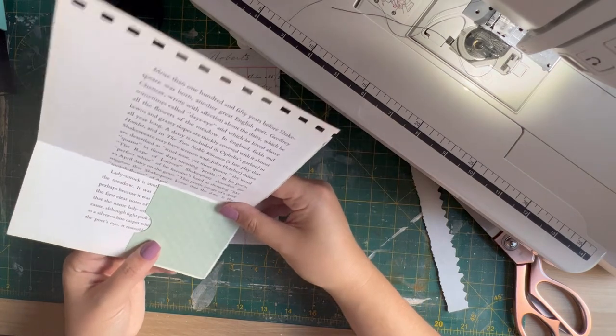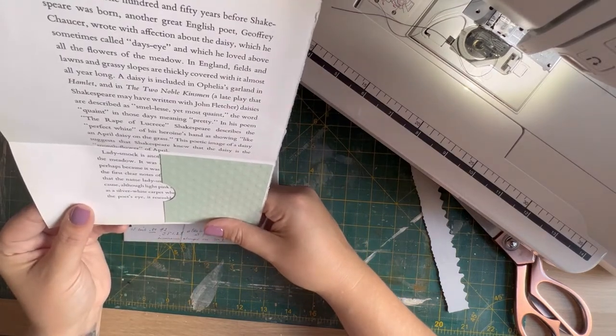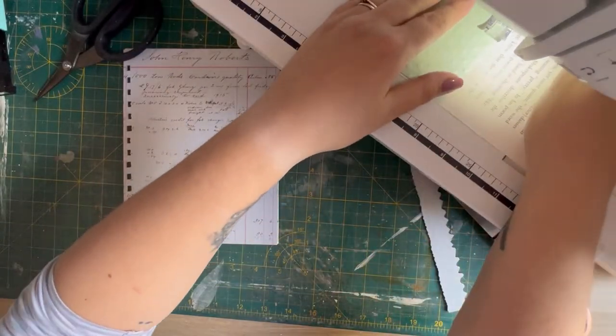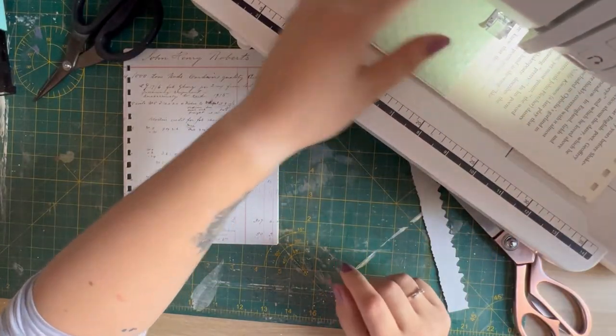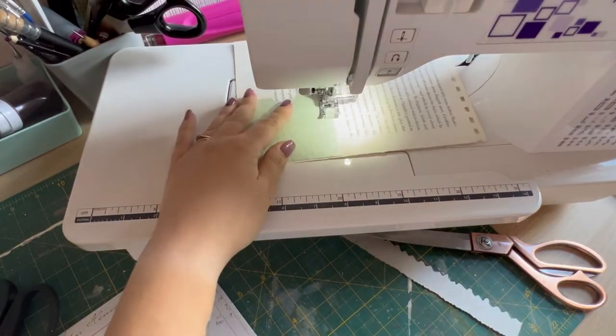Checking there's nothing offensive on anything. I thought I saw a slightly dodgy word, but perhaps not. Right, okay. We just have to be careful of these things, don't we? Can you see what I'm doing? There we are, so we'll just stitch around this pocket.